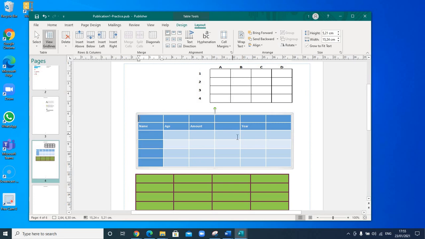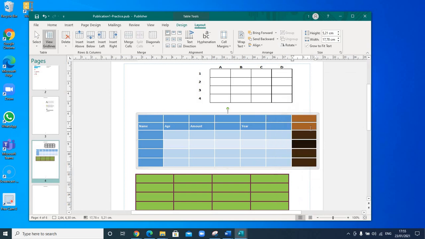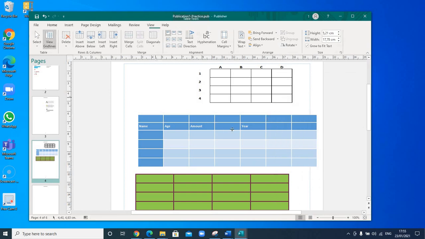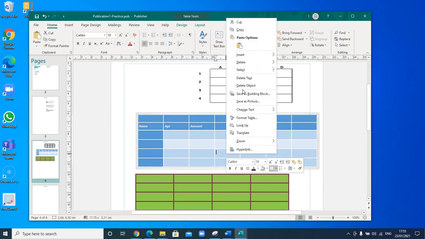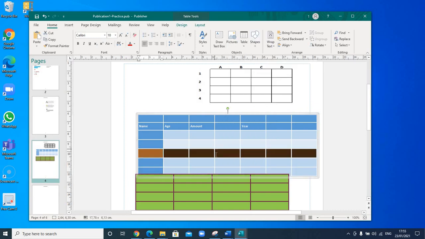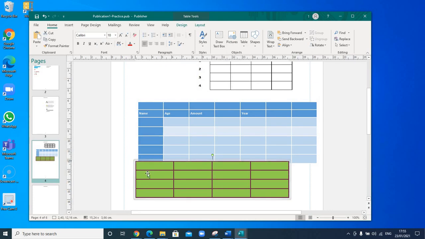Other ways you can do that is by, let's say I want to put another column at the end. I can go to this one. Instead of going through the menu, I can right click, and you can say insert. You can say insert to the right. Okay, and basically that's how you do it. The same way you can do for the row as well. So if you right click and go to insert, you can say insert above, and it will add one. So again, you can do that a lot.